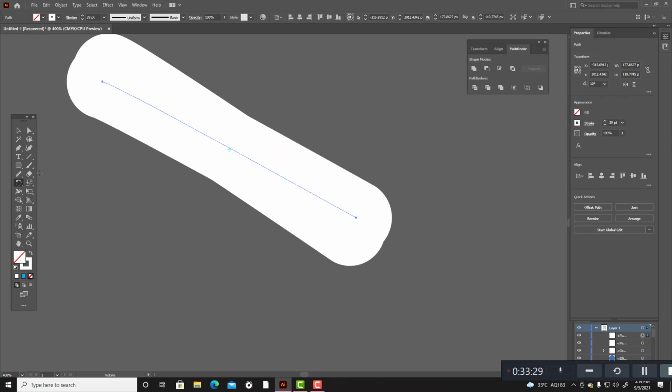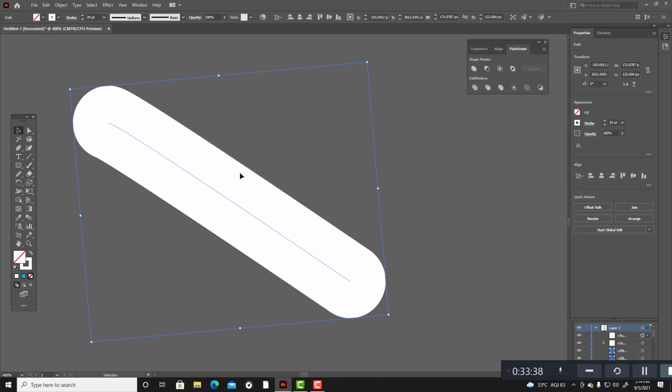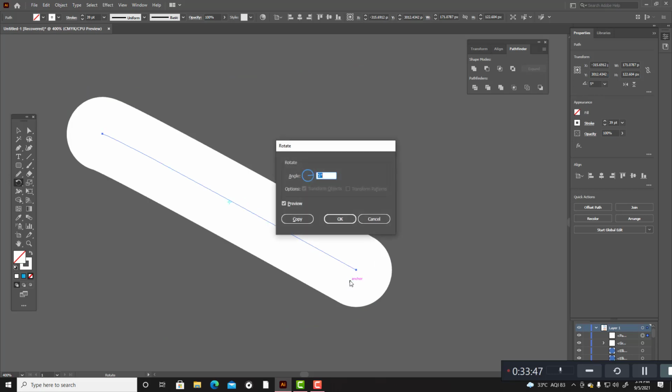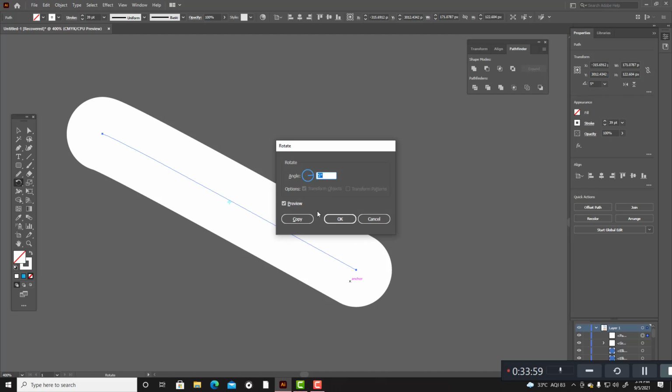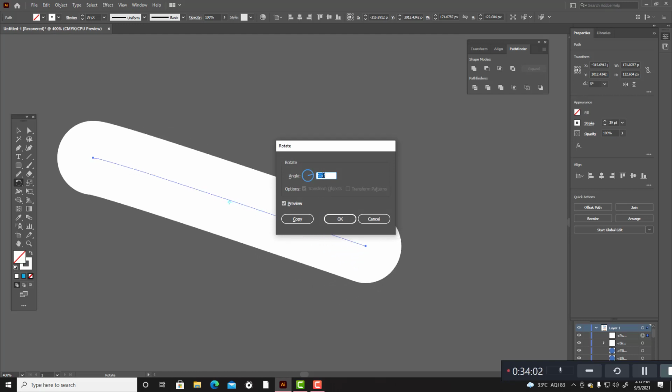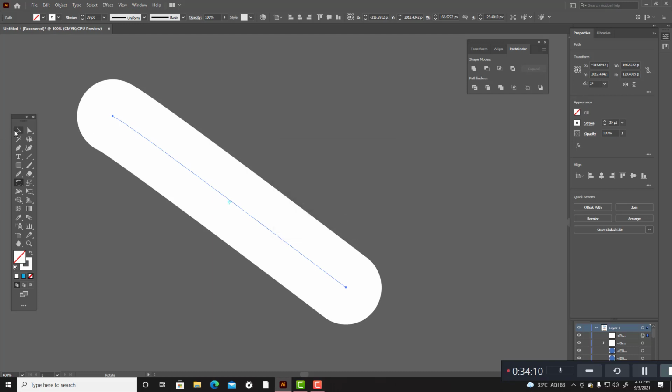Sorry, I made some mistake here. Put it over here, hit Alt from this place. Okay, now it looks better. Hit Alt.